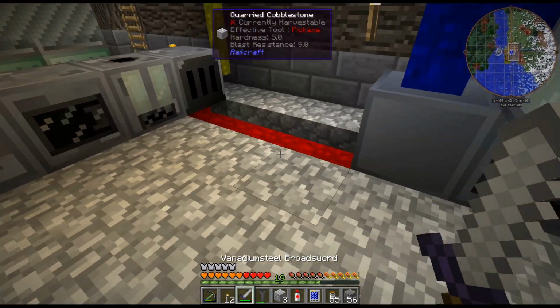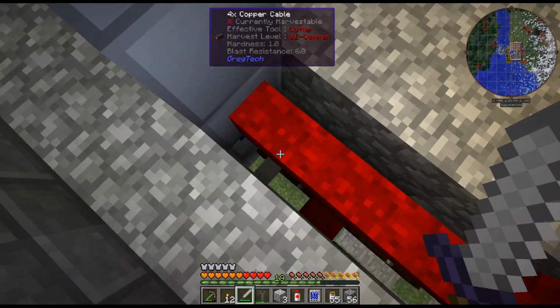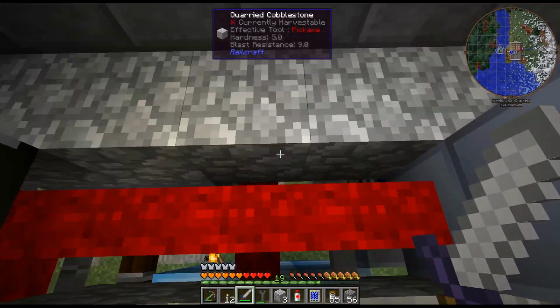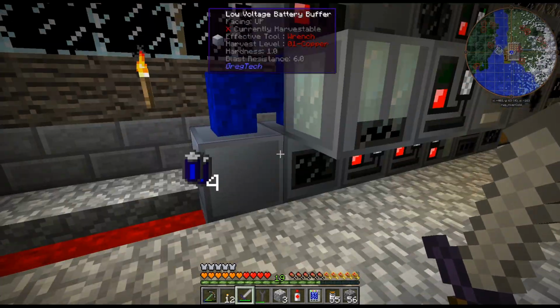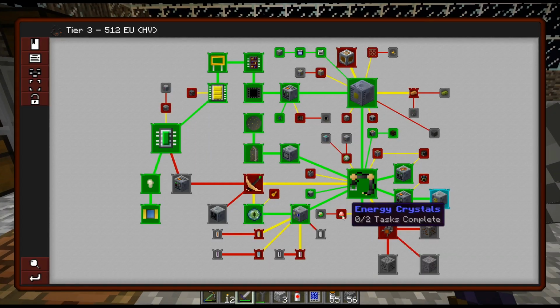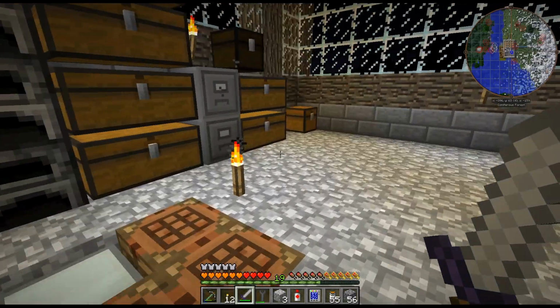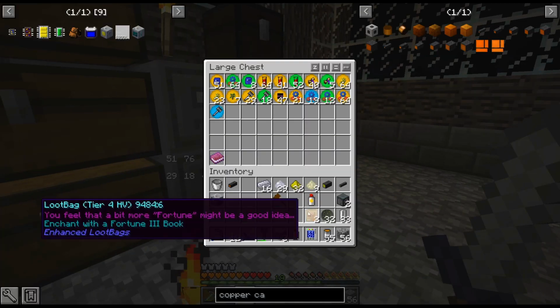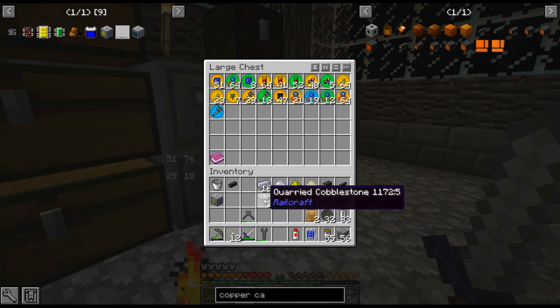So, alright. I was trying to kind of maybe hide this a little bit, but the way I have all the spaghetti piping underneath, it just wasn't going to happen. But, alright, so there is that. And I was just clearing out some of the quests that we had. As we can see, I have a whole bunch of coins and stuff, and lots of extra stainless steel dust.